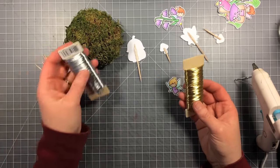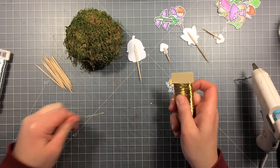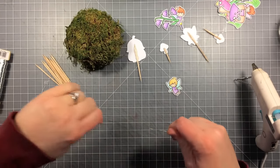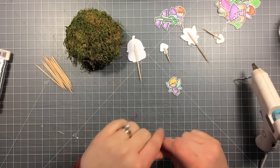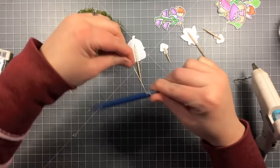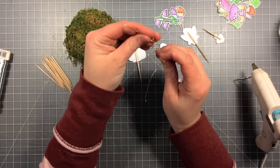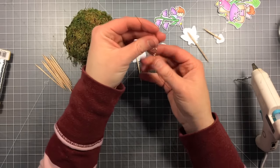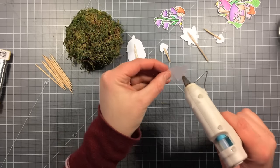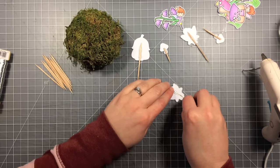For the wire, I'm going to use that to make the fairy that's sort of flying up above. This is just floral wire — I've got it in silver and gold, and I do have some green. You could use a pretty color like deco craft wire. I'm straightening it out from the spool and wrapping it around a pencil to basically make a little coil, just so it's a little sturdier and nicer to look at. Then I'm going to attach this to the back of the fairy with some hot glue. I'm putting the hot glue on her rather than on the thin wire, and laying the wire down into the glue so it covers and seals it in there.